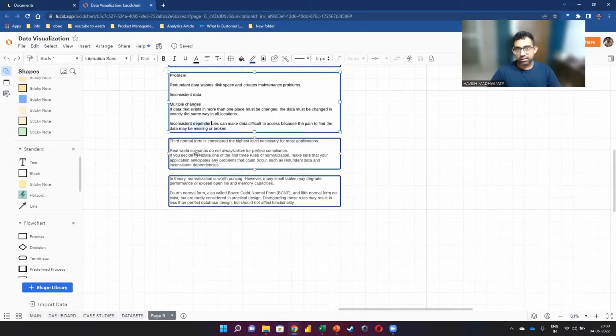Now, there are different forms of normalization. So we call it the first, second, third, fourth, fifth normal form. But typically, the third normal form is considered the highest level for most applications and business requirements. Also, keep in mind that real world scenarios cannot ensure a perfect compliance. What that means is that there might be a business requirement where you have to violate one of the rules of normalization.